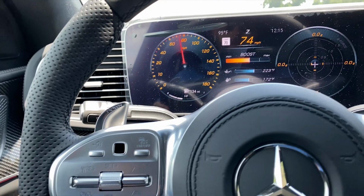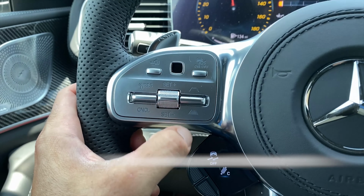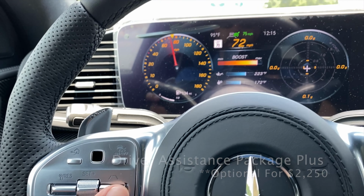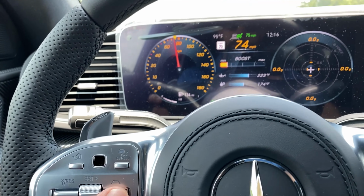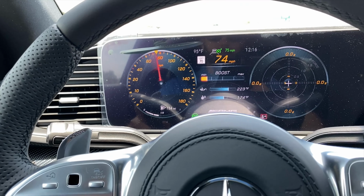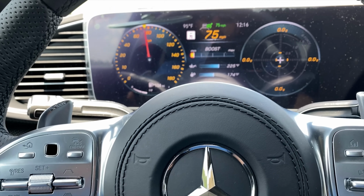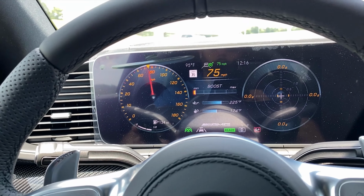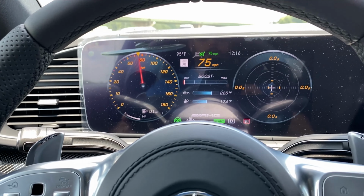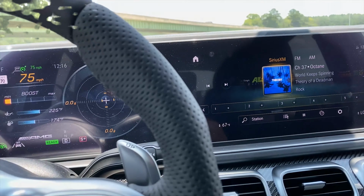And this model that we're driving actually has the Mercedes-Benz driver assistance package. So I can actually go in here and set my cruise. I've got the adaptive cruise there where I can actually tell the vehicle how far I want to pace cars in front of me. And if I'm on a road trip, I might go ahead and just kick it down to eco or another drive mode, which is going to be more road trip friendly. But phenomenal telemetrics on this vehicle.